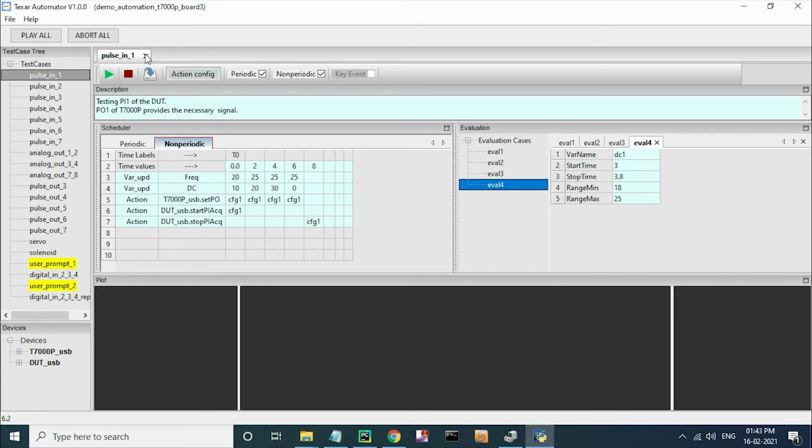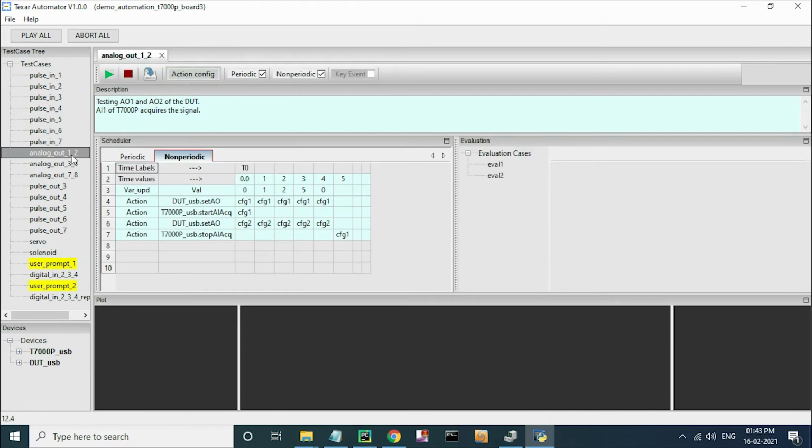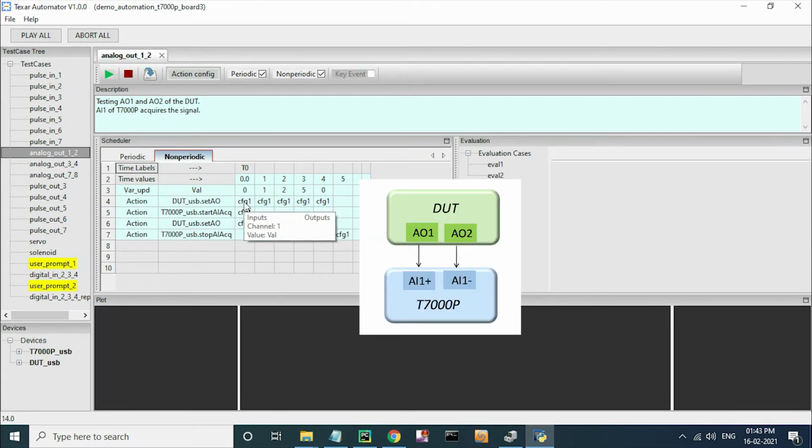Next, let us look into the analog output test cases. Here, pairs of analog output signals are tested together. For example, AO1 of DUT is connected to AI1 plus of T7000P and AO2 is connected to AI1 minus. So, AI1 of T7000P measures the differential voltage between AO1 and AO2.